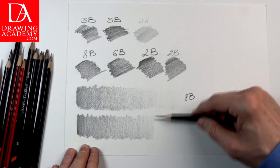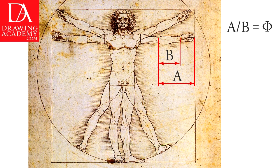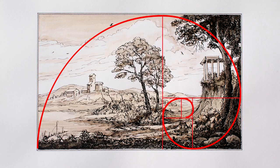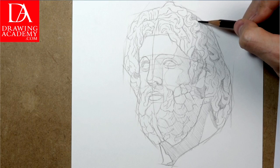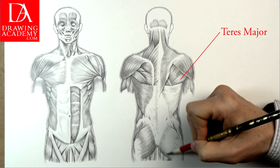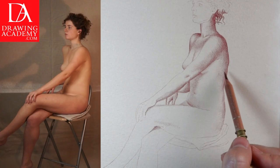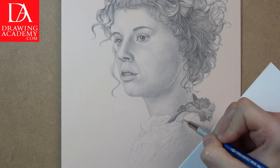including information on drawing materials and how to use them, rules of perspective, the theory of golden proportions, use of proportions in compositions, principles of constructive drawing, how to render tonal values, human anatomy for artists, the proportions of the human face and figure, how to draw portraits, drawing human figures, and many more. In the Drawing Academy, you will learn how to draw whatever you see or imagine.